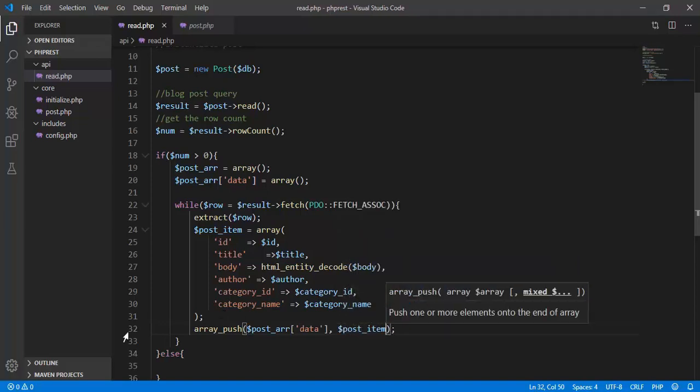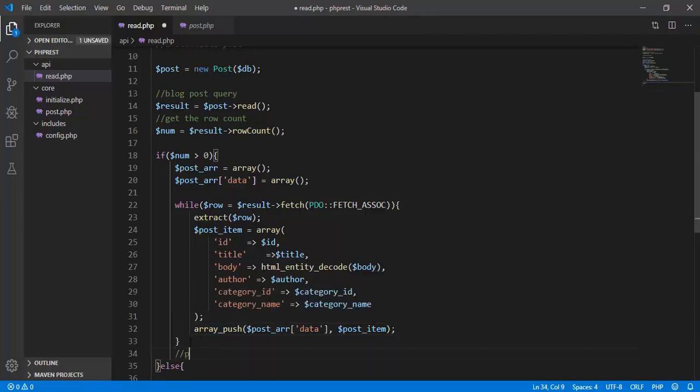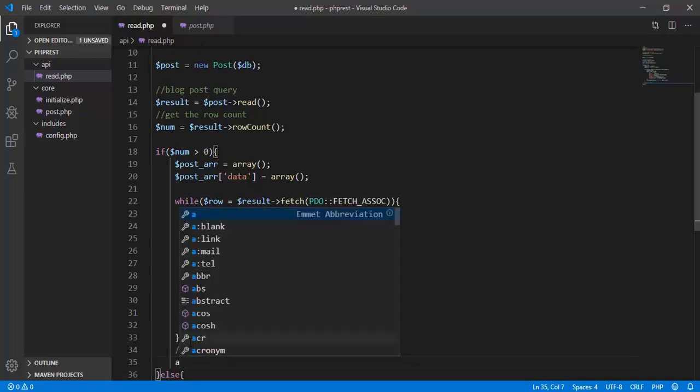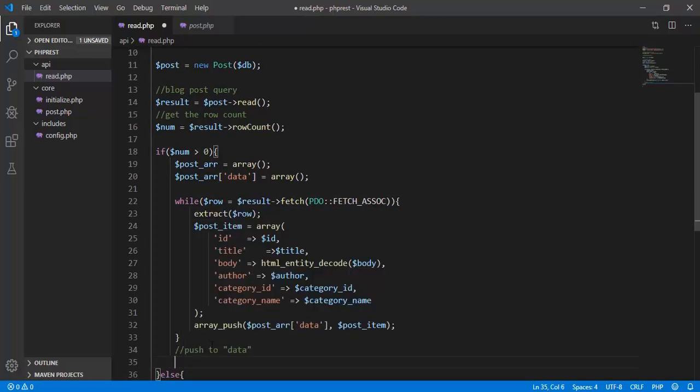And then after the iteration of the records, we're trying to convert to JSON and then output.